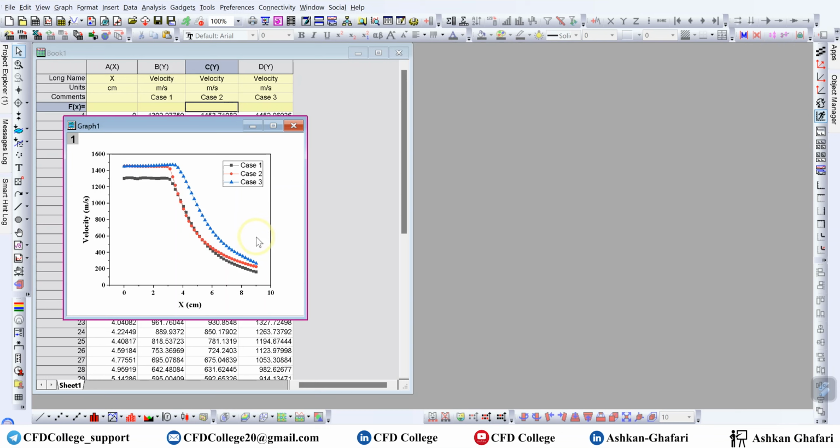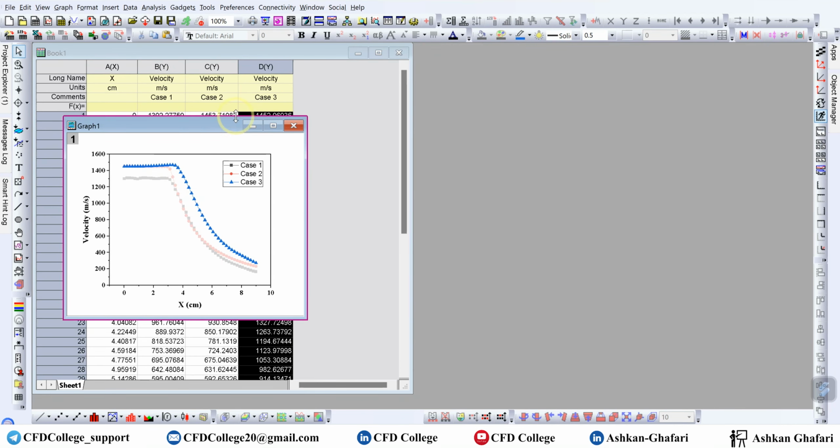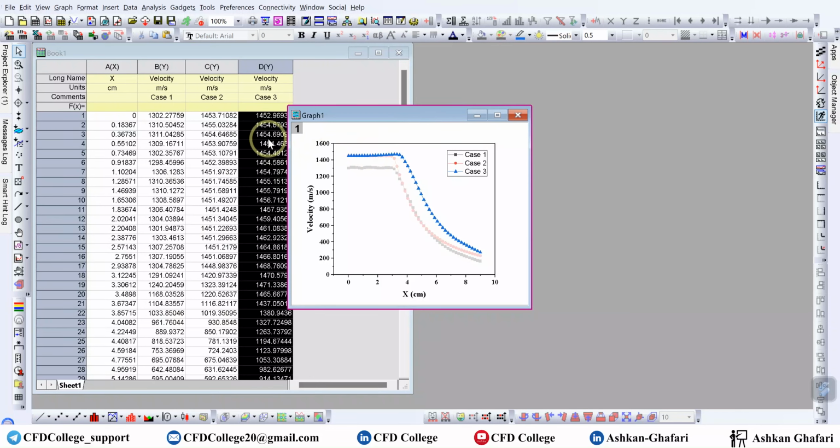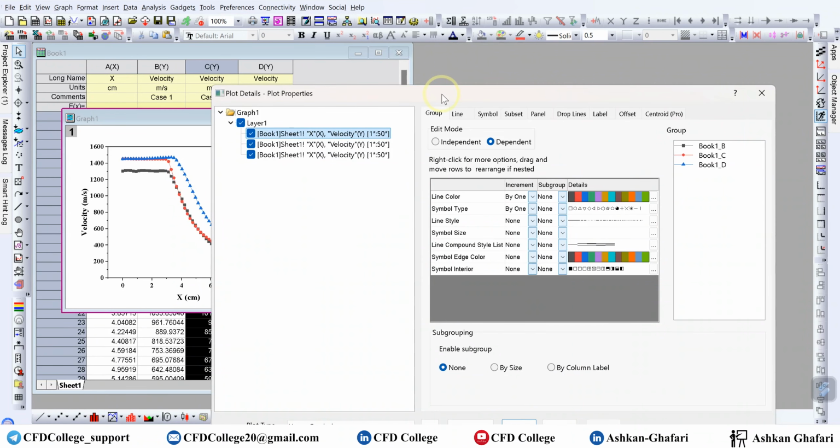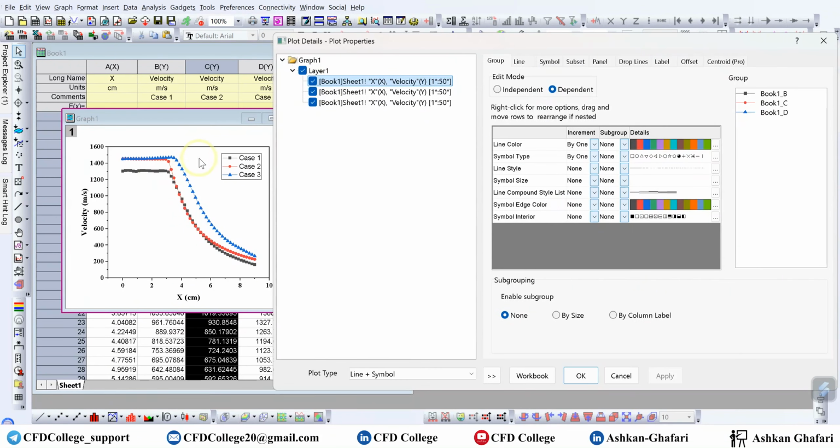Now we can go and play with lines and symbols options. If you click on each of the lines, you can see the related column. To modify them, you just need to double click on it. You can see here we have one layer.